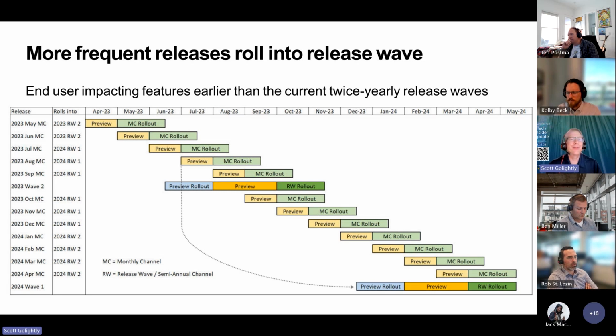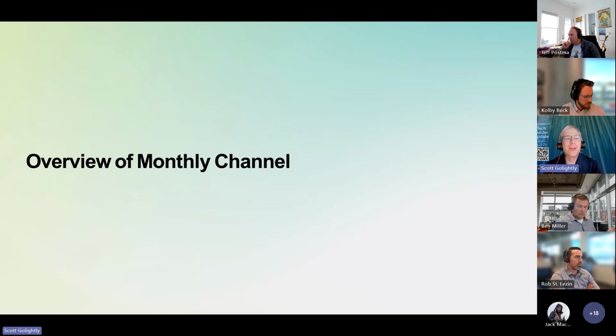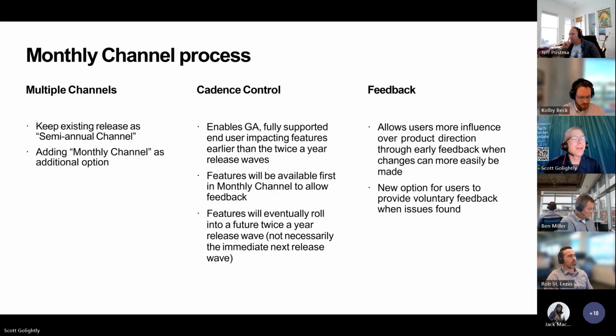And then when you listen to it, it's like, well, maybe if there's problems, we might pull it out. We might put it into a different one. So in an ideal world, everything in the monthly rollouts becomes the twice yearly rollout. You're just getting things earlier. You do run the risk of something coming in, it's not well received, and it doesn't make that next twice yearly rollout. And now you've got some people who have taken a dependency on something, and you could run into problems. So the idea with multiple channels is that we can control which channel we're on, how we will look at those, and when we will look at them, and how we can work with them.